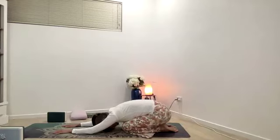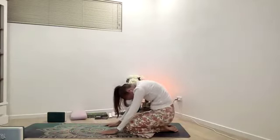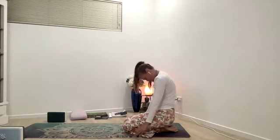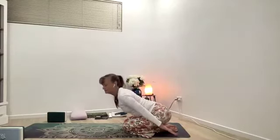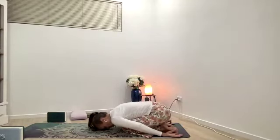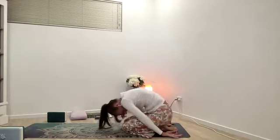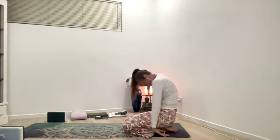On your next exhale, prep natural seat, tuck the chin, curve the spine, tuck the tailbone. Inhale, natural seat, lengthening from the base through the crown of the head, arms to the sides. Exhale, child, bring your arms back with a lengthened spine lower. Inhale here. Exhale, prep natural seat, tuck the chin, curve the spine. And the shoulders come over the hips.